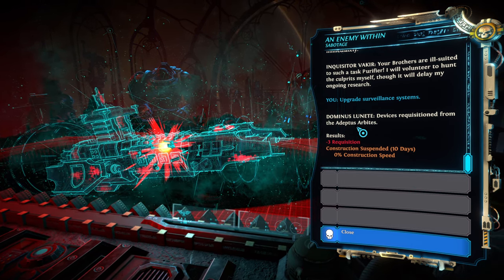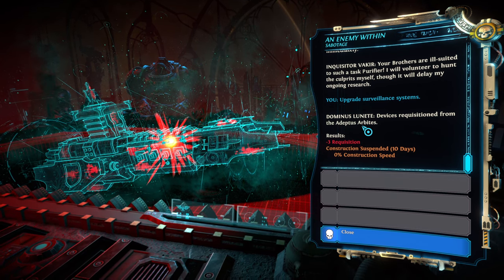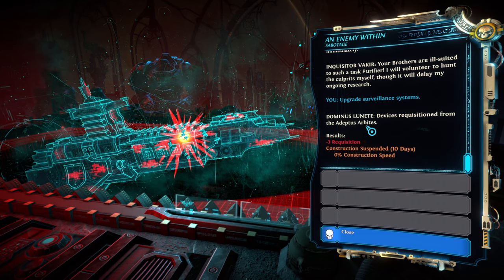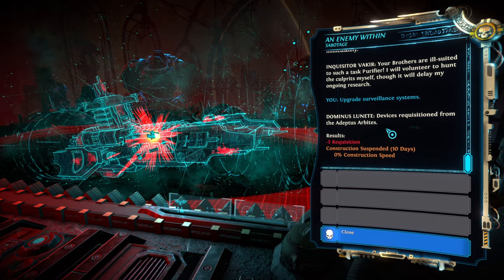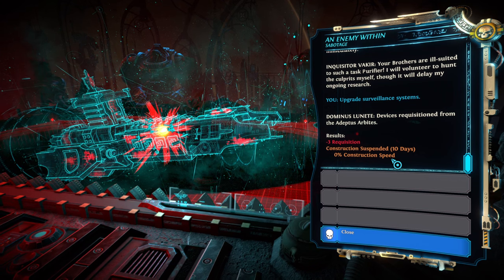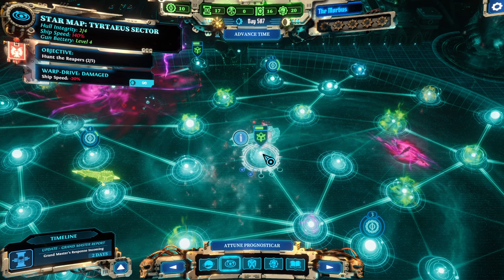A lot of the factions now that are being added feel a bit more domestic, like the Genestealer Cults, for instance. And who would they be fighting? Sure, the PDF, so you've got some Imperial Guard, but the Arbites, Space Police, they're going to be there with their little police fortresses. So I think it makes sense to see them soon. But anyway, loss of requisition, construction speeds can slow down, whatever.